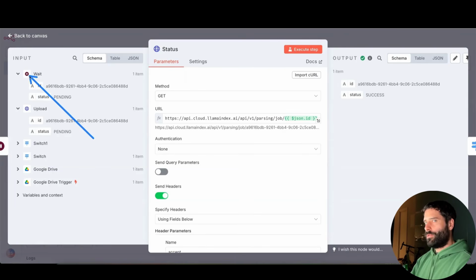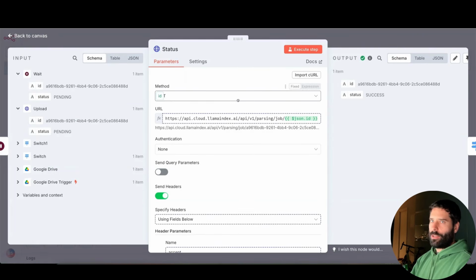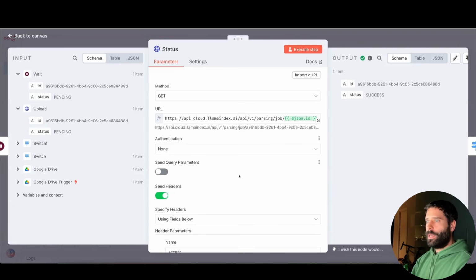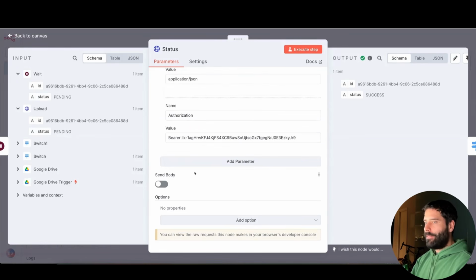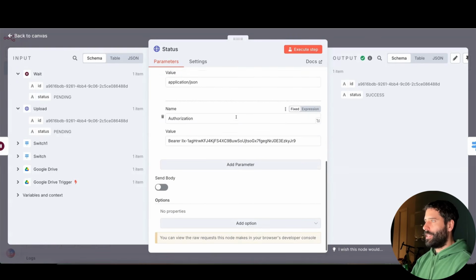But it just pushes through the wait as well, so you can actually grab either one of these. So you can just go like this directly into the canvas. Now with this, we're making the API call. We have the same headers as before, accept application/JSON and the authorization and the API key. And we have no body. We don't actually need a body because we're just checking the status.